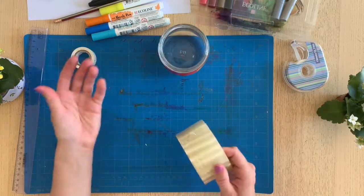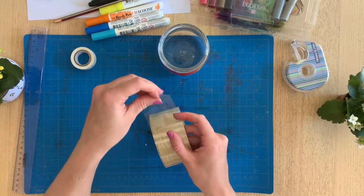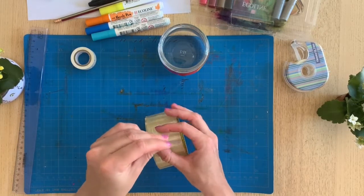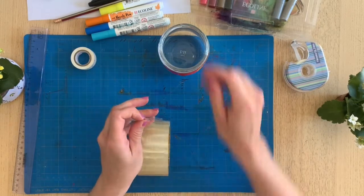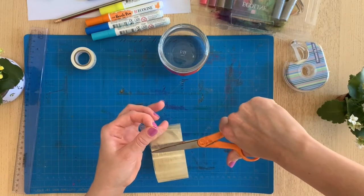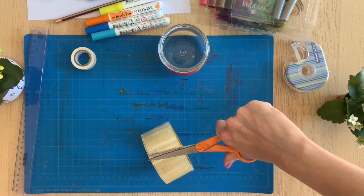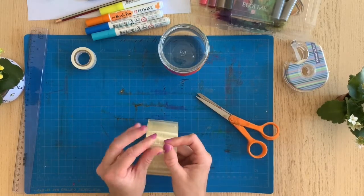Now, like I mentioned, if you want to kind of protect it from the elements outside, that's where using a little bit of the packing paper will come in handy. Packing paper can be a pain to use sometimes. I recommend you always just kind of fold over the edge so you don't spend forever trying to find that disappearing line, right? The invisible tape line. So what you can do for this is, same thing, you're going to kind of measure out how much you want.